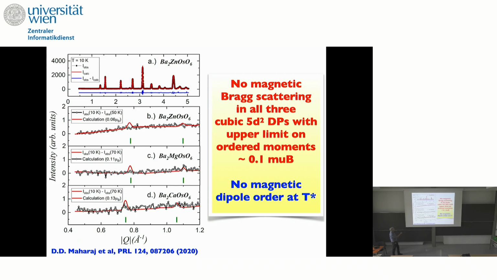And in this low Q regime, there's no temperature dependence to the scattering at all. And actually, we can model what would happen if we had Neel order with a moment of order 0.1 Bohr magnetons. So this is the simulated diffraction pattern. And so 0.1 Bohr magnetons is about our limit of visibility. Anything else, we would lose it in the noise.